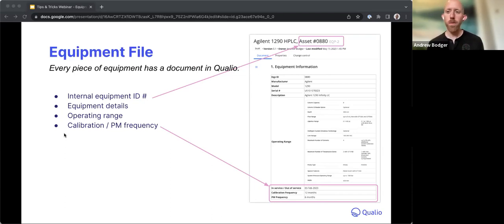In this screenshot, honestly, there's probably some information in that operating range that isn't all that relevant. So again, only put in what's needed for you, and add in all those extra details. That way, if somebody is looking at this equipment or trying to maintain it, they have the proper list of the right ranges that the instrument should operate within.